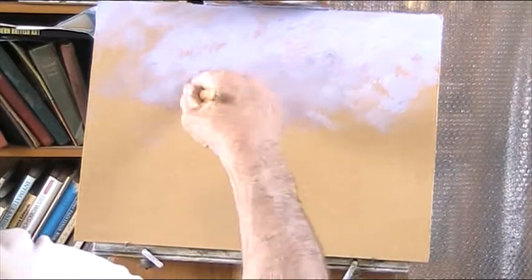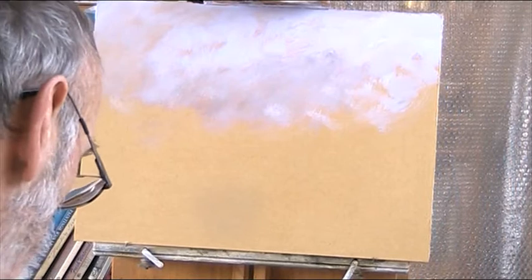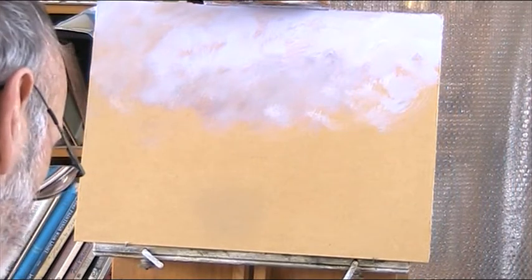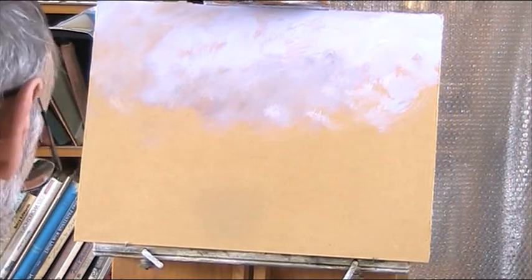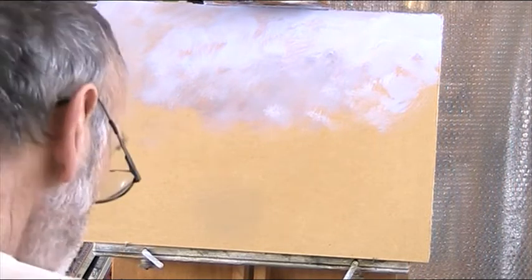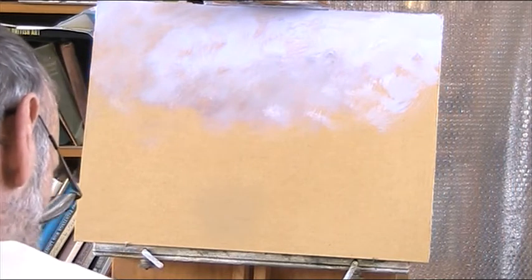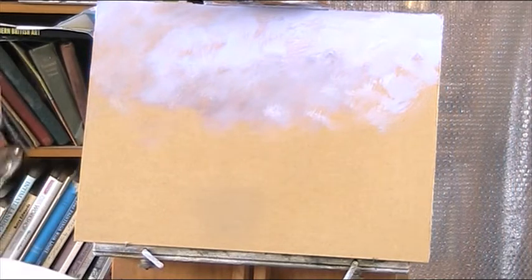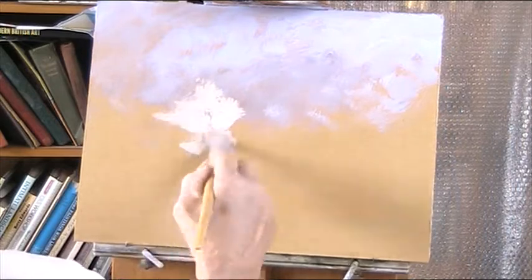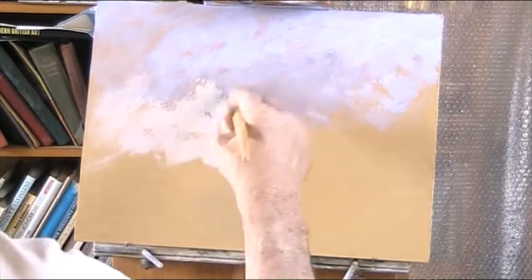Just build up in general. I'm not sure I like mixing the black with the blue and the red, which I did then. It doesn't work, but you can. Let's put in some light now. A bit of sienna, sorry, ochre. Bit of light red. Nice cloud on the horizon.